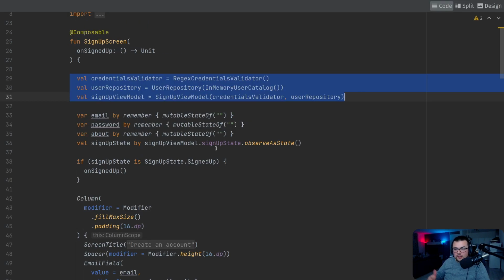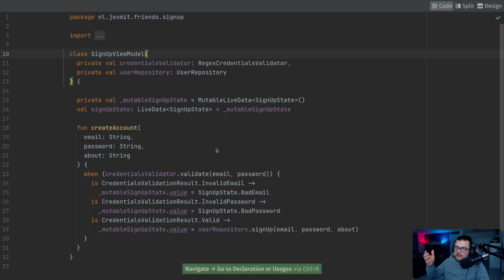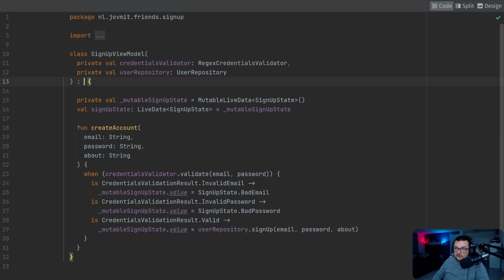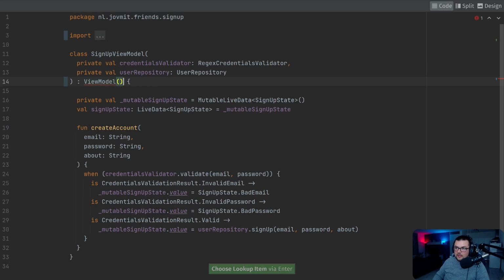So I think we are just gonna use that one. What else I can do is I can basically create my own scope and then listen on lifecycle events to do weird things, but that's already done automatically by the ViewModel that comes from Google. So why not just use that one? And we know that it's gonna be maintained at least for a while, so I just don't see why I wouldn't just use this one. So now I made that a ViewModel.